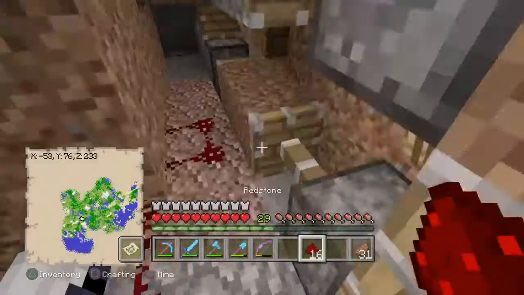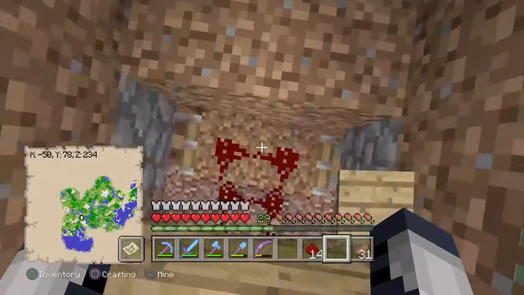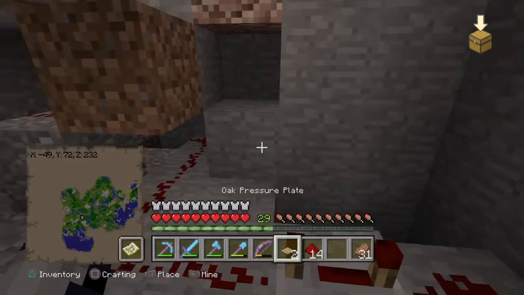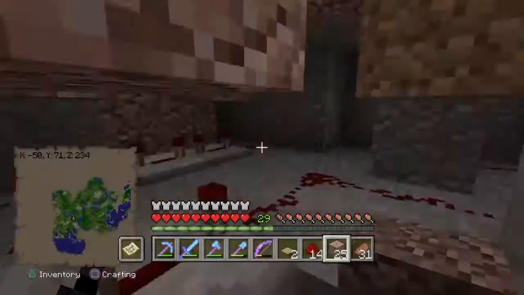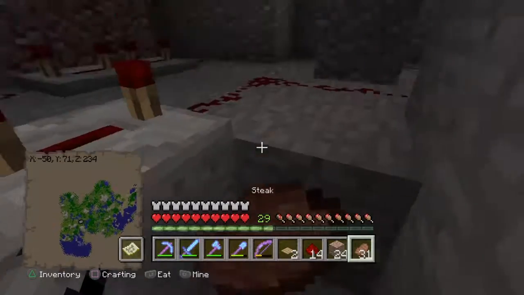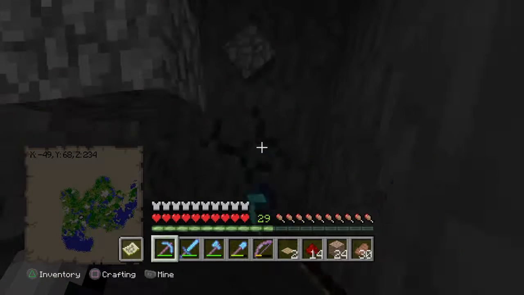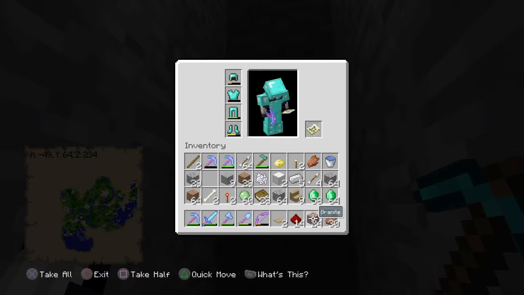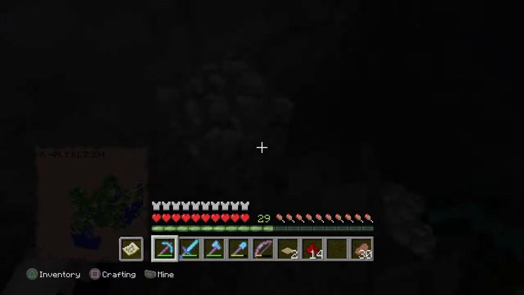And I've got to place the redstone back, lovely. I wanna see if I fall through it. Oh yes! Yes, yes! So now I can block all of this off. So then he actually falls straight down. So it should be about there. Actually no, a little bit further. So then he actually does fall straight through.